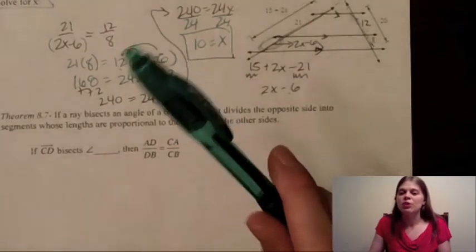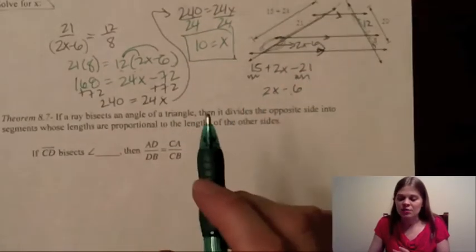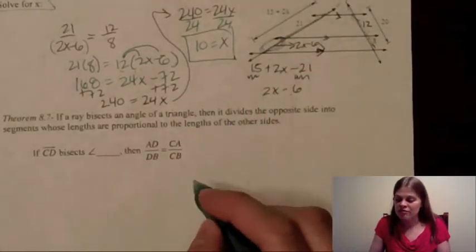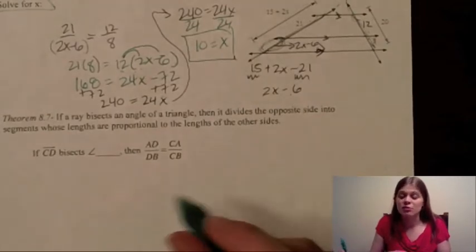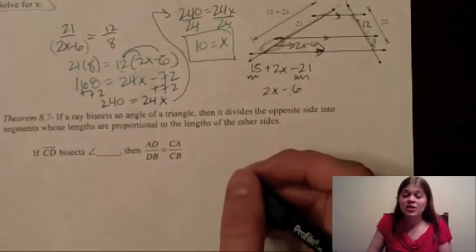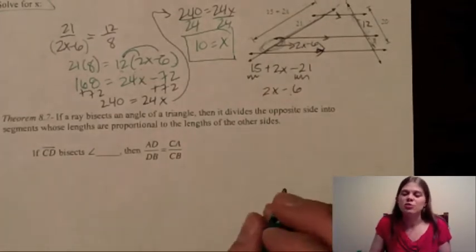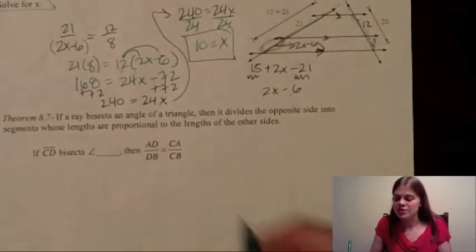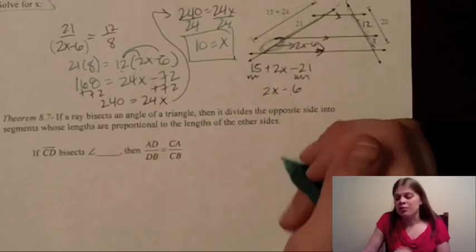We've come across angle bisectors a couple different times. The first time we were just talking about if I cut an angle in half, then I have these two parts equal. You can have them represented by expressions and solve. Okay. Well, then we came across it when we were talking about triangles, and we had medians and altitudes and perpendicular bisectors and angle bisectors. Okay. Now we're going to look at it in a triangle with our proportional sides.